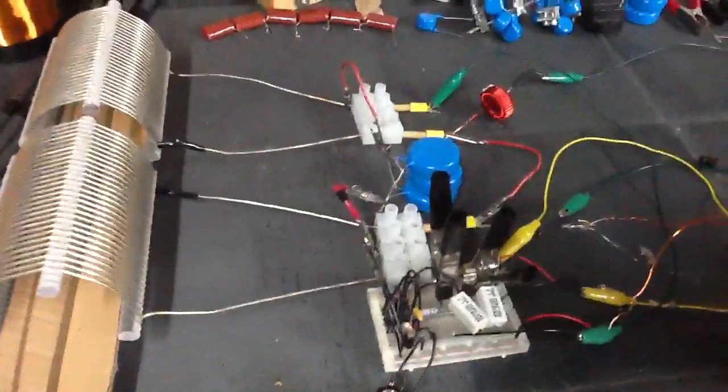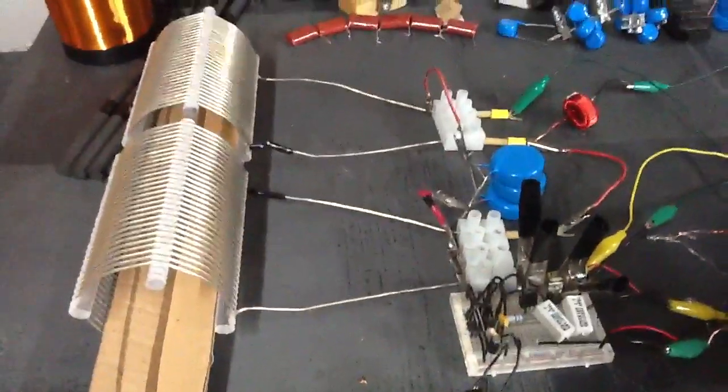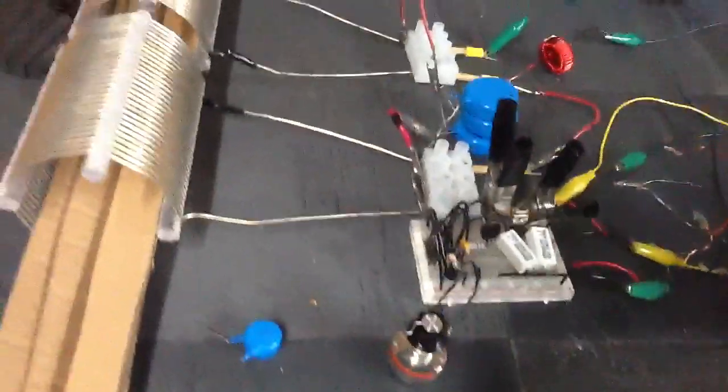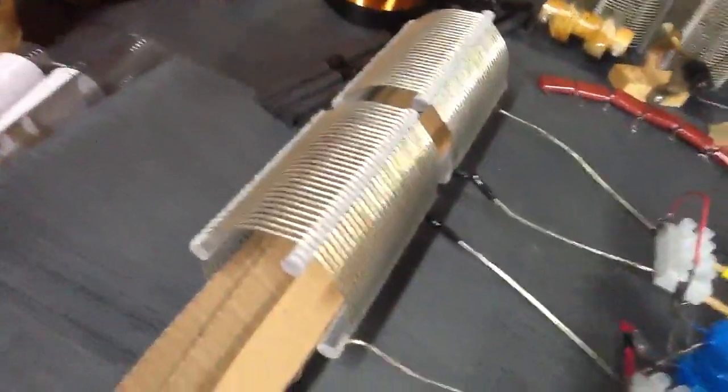Some other stuff I'm working on with the Don Smith circuit - this is going to be the primary. I'll run it off of a meg circuit. Over here, these are going to be my step down coils. So this is going to be the stepping up and stepping down.